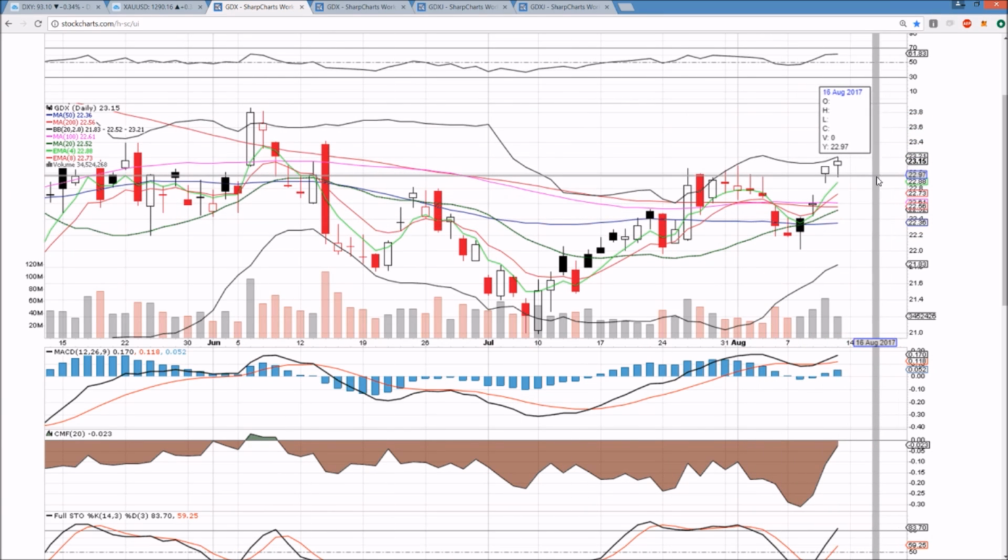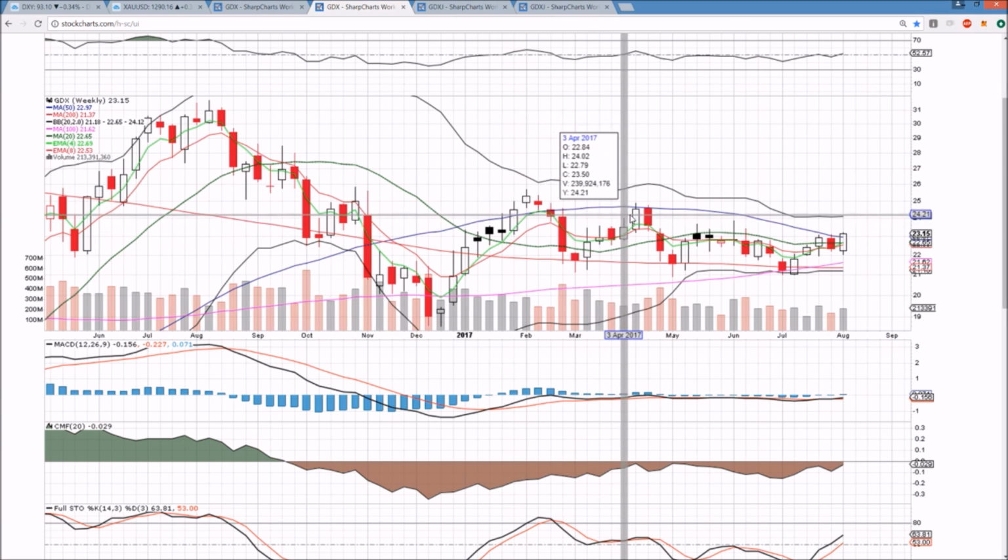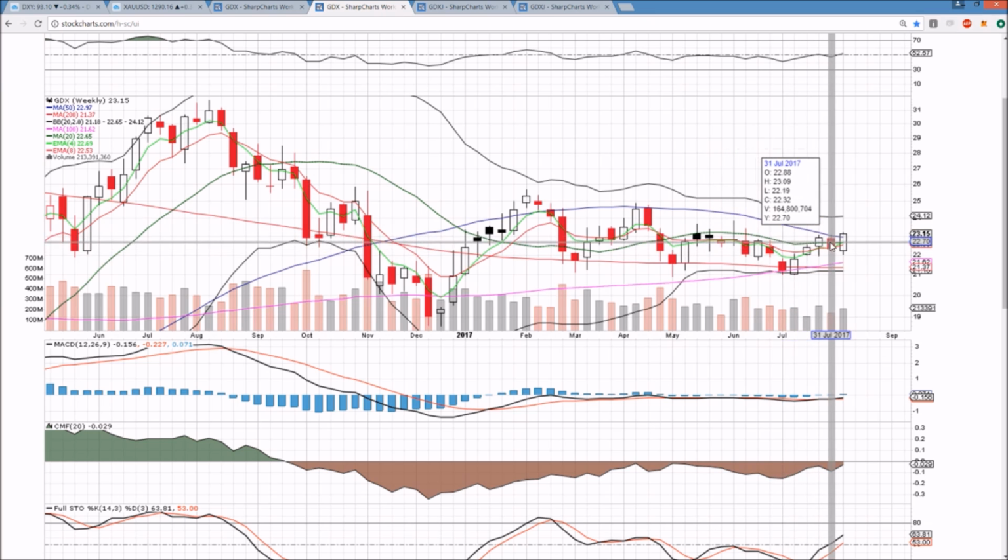Nice end of the week for the bulls after pulling back, never losing the higher lows on the daily. Key close over the 50-week moving average resistance. That has rejected a couple of attempts, two attempts back here, and then rejected again last week. Now we closed above that level at the high of this week.